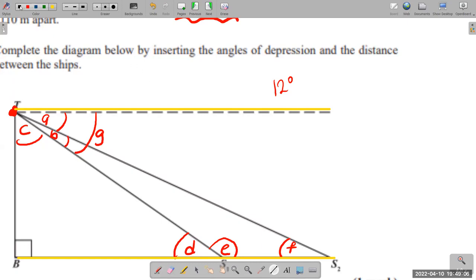So that means we start from the horizontal line. Which angle is the smallest angle measured from the horizontal line? A. Look at it, because here you would realize this is the first one. Everybody see what I mean? And see why it is A? B is not a depression. B is just the difference between the two depressions. Everybody see now?